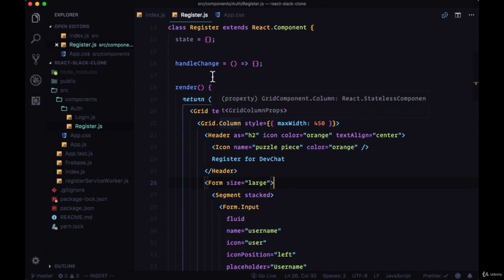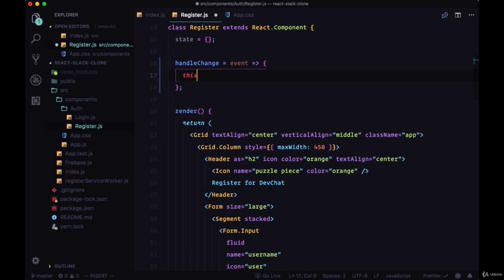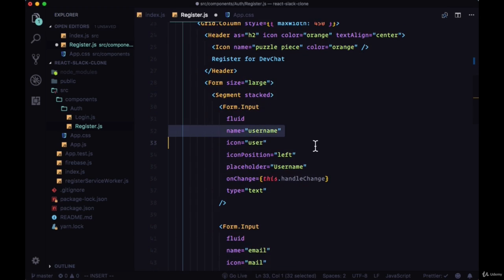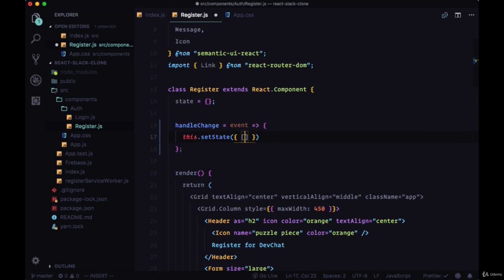Let's add functionality to our register form so our user can fill it out and register for our app. We'll begin with the handleChange function, which we attach to every input via the onChange handler. We're going to pass through the event object, and using the data on this object, whenever there's a change event, we're going to set the state. We want to set properties within state that correspond to the name attributes that we set for each of the inputs. To get the name of a given input that a user is typing in, we'll use event.target.name, and the value that the user has typed into a given input we'll access with event.target.value.